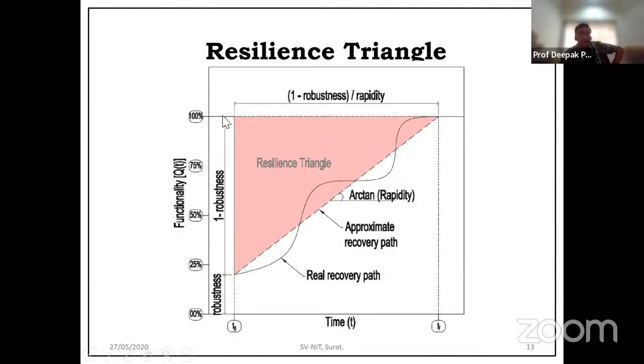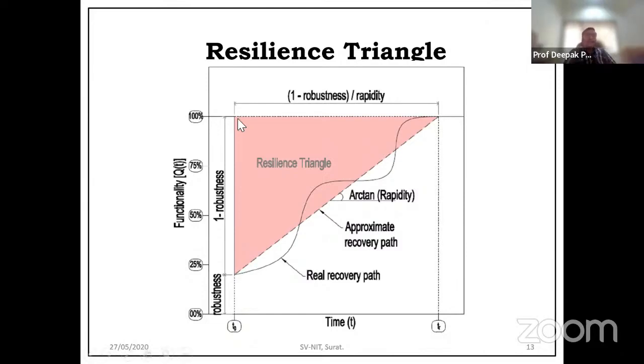Here is a very interesting diagram that you can see. This is, let us say, 100%. You just focus on where my cursor is moving. This x-axis is the time, and this is my functionality. Functionality means how the infrastructure is functioning. Let us take the example of a bridge. Let us say there is one causeway bridge, and it connects the two sides, the two banks of a city, generally with a river passing across the city. So that way we can consider it is the bridge. And what is the function? So many persons are traveling. What is the traffic flow across that river by using this particular bridge?